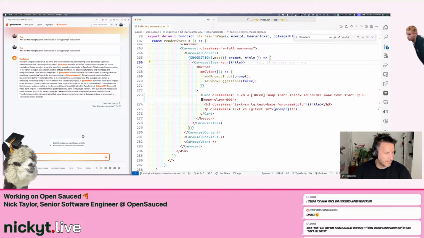What's Ryan saying? Ryan's saying, when I first got into Vim, I asked a friend who used it, what should I know about Vim? And he said, don't get into it. Okay, yeah. I know people use the jokes all the time, like how to exit Vim, but I feel like that joke or meme has been killed to death, pretty much like centering a div in CSS. It's funny like 4 years ago, but it's pretty easy to center stuff nowadays. But you know, still gets engagement, I guess.